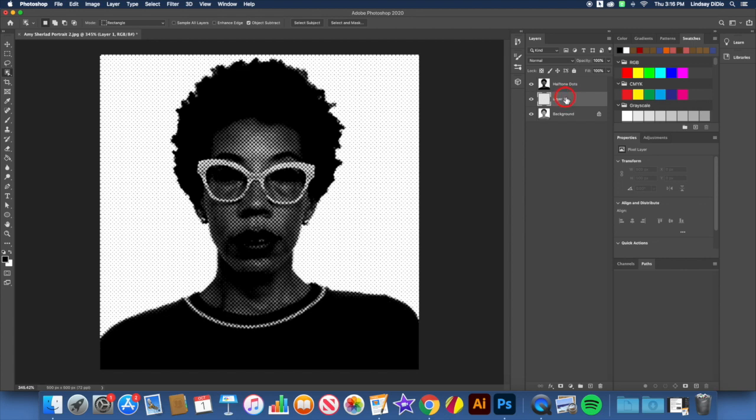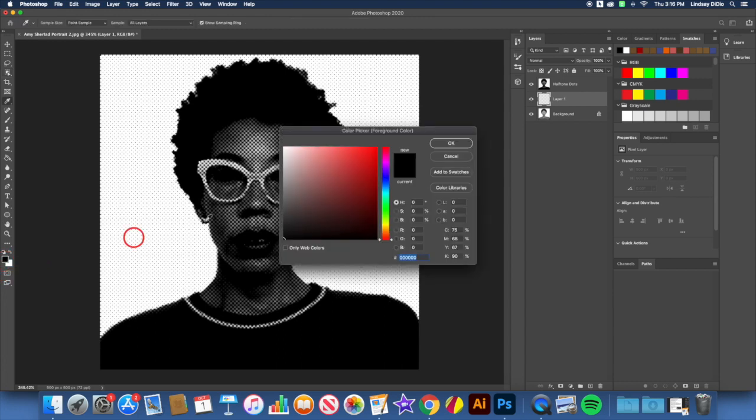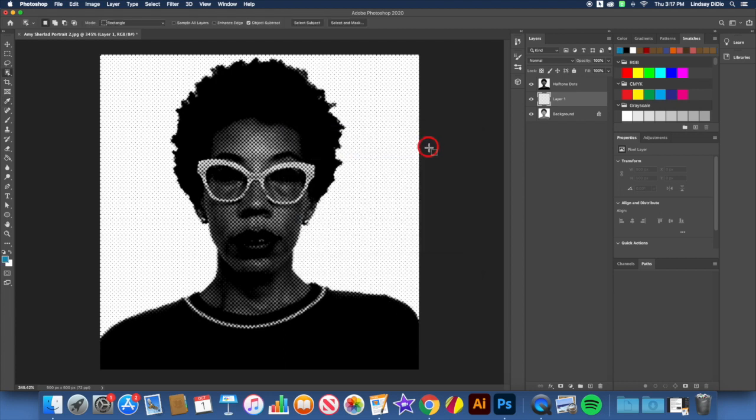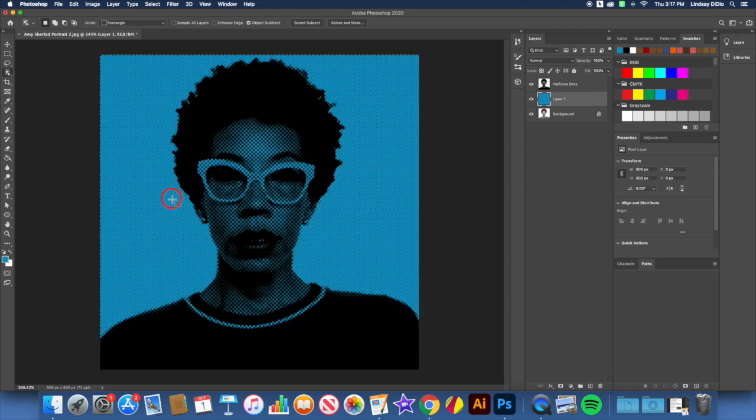We'll fill the empty layer with color for your background. So let's double click the black foreground color to open the color picker and pick the color you'd like to fill your background with. Then click OK. So double click the foreground color, choose a background color, then click OK. Then press Option and Delete to fill that layer with your background color. Option, Delete. It's going to fill it with your background color.